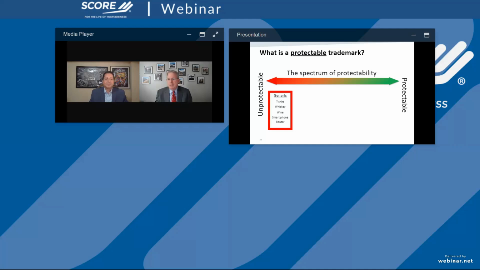So moving up the spectrum, we get what we call descriptive marks. And these are marks that when you start out using them, they're not protectable, but over time, they build up meaning as being that brand, that company, etc. And descriptiveness applies to a lot of things. It can be a place, a geographic place. Deschutes is the name of a river out in Oregon. It's also the name of a beer. Well, now nobody would dispute that Deschutes for beer is that company, but it started out as a place. You had asked earlier about family names.